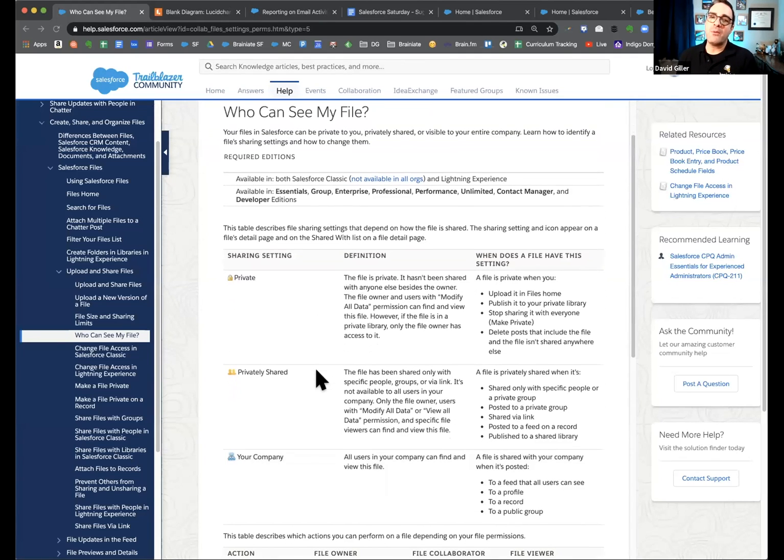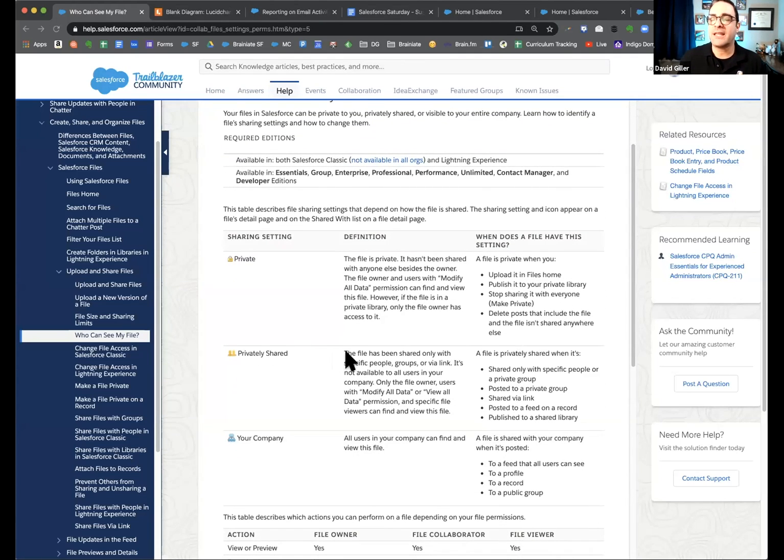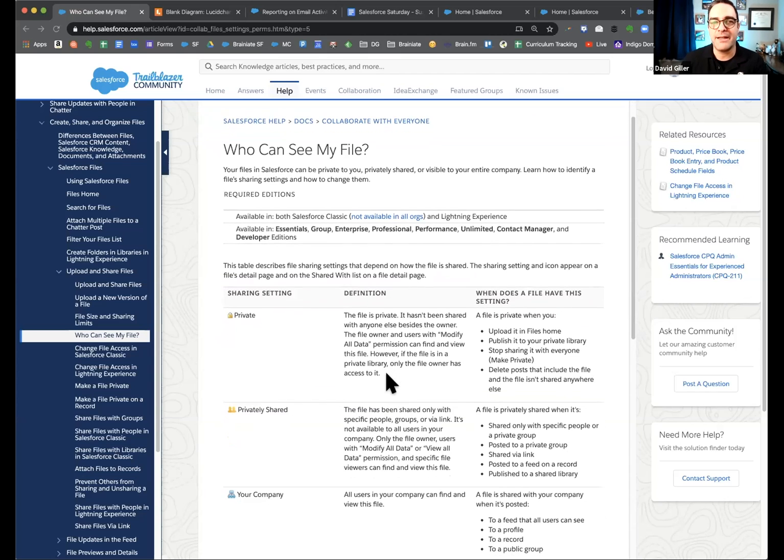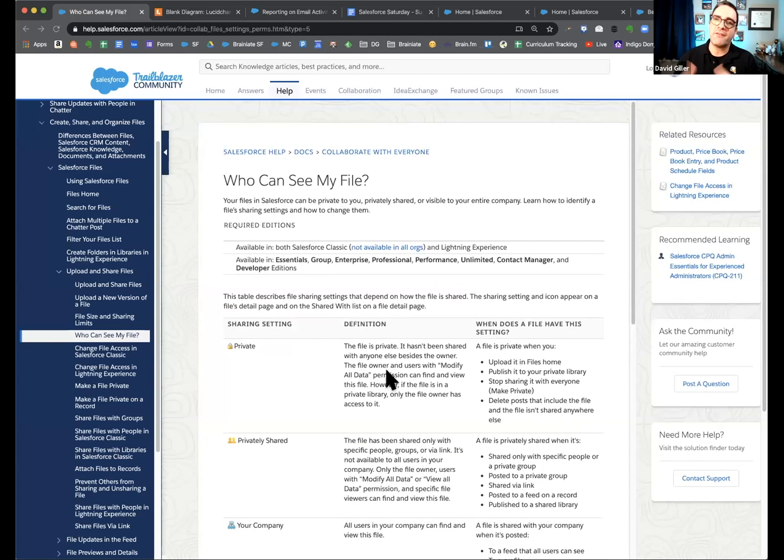So what I would recommend is I put in the chat window the URL for the article that I'm sharing on my screen right here. So basically, similar to everything else in Salesforce, the default for files should be set to private. Once it's set to private, then users need to select who should be able to access them.